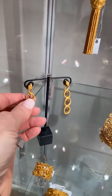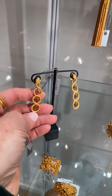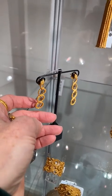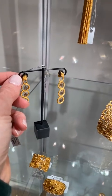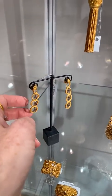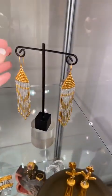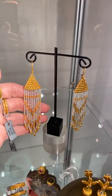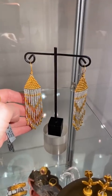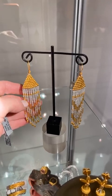These are diamond briolettes, again in that snake motif, which is sort of curling around like the kundalini, and each of those little diamond sparklers in the middle. These are great for your holiday gifts. What a beautiful stocking stuffer this could be for some lucky person. Beautiful zircon beads. These are each one faceted, and then in a beautiful design with faceted gold beads. They're so sexy and so beautiful.